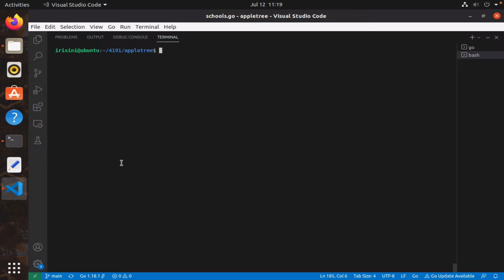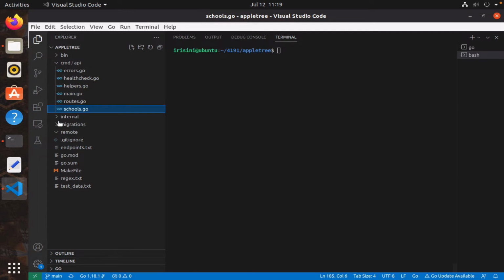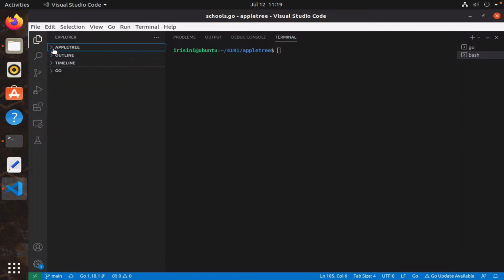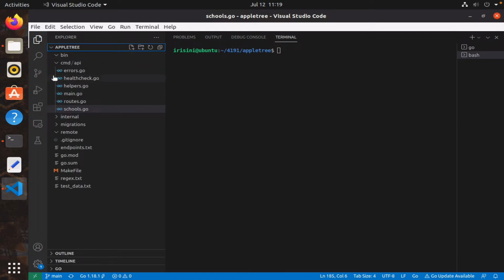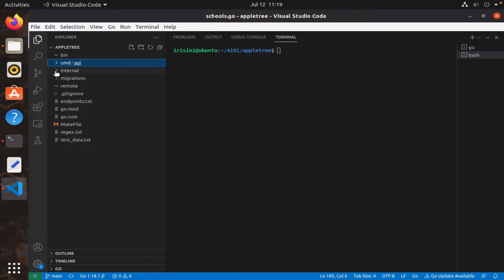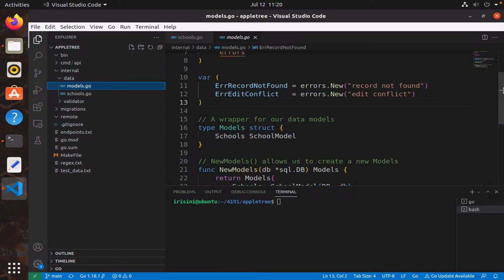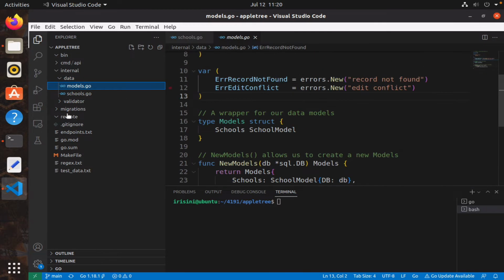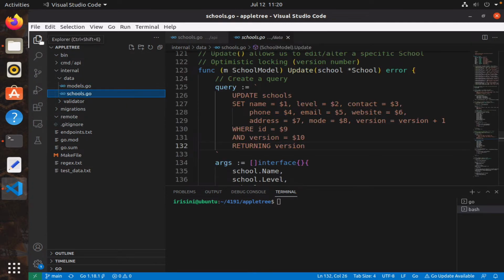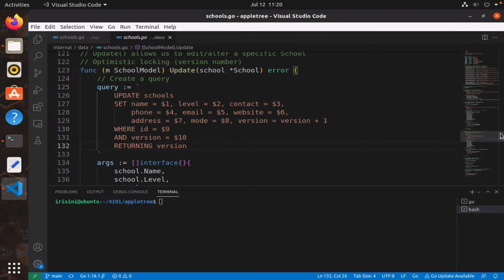To motivate this scenario, let me go to my school's data models.